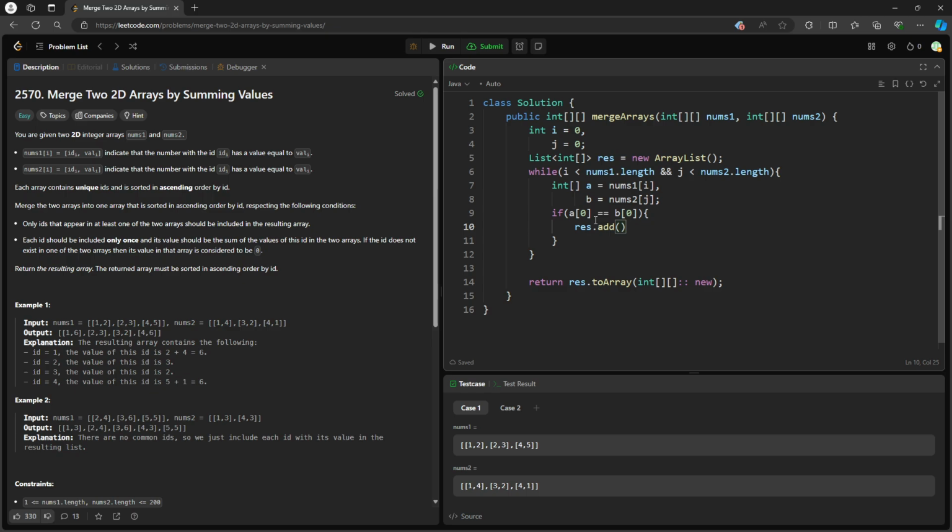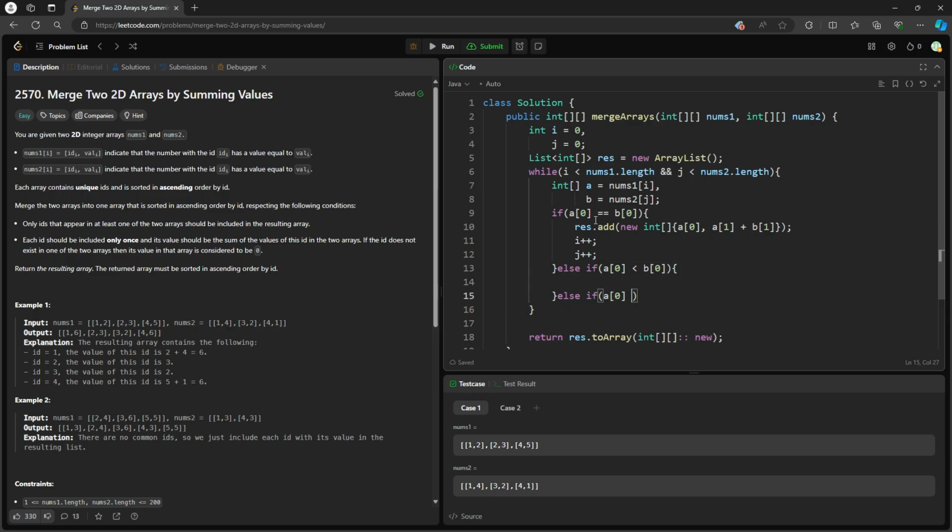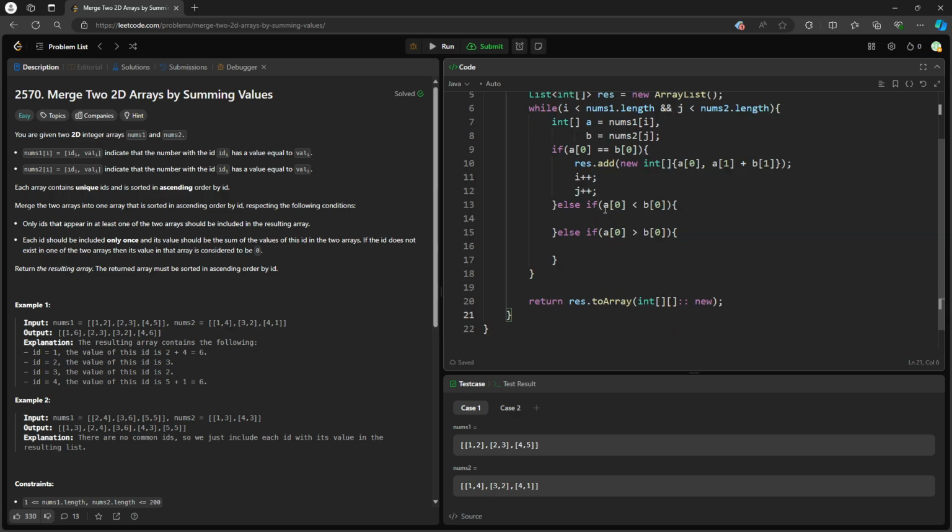So if the keys are the same, you want to add. It doesn't matter, it's A0, B0, but the value is going to be A1 plus B1, right? And at this moment, you want to increase your i and increase your j. So else, there are two conditions. You can put else for this one, but it doesn't matter, I want to specify. Result add A, and then you increment your i, and result add B, increment your j.